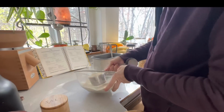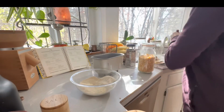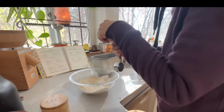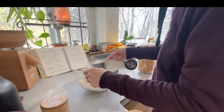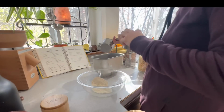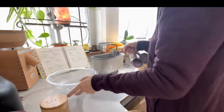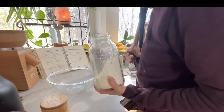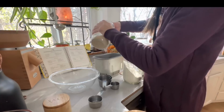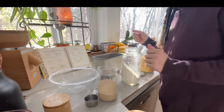1 1/4 cups of rye flour. So we'll pretend that this is water, honey, salt, vegetable oil. So we're gonna pretend 1 1/4 cup rye, 1 1/2 cups white, and then we want 1/3 cup cornmeal. That's not quite 1/3 cup. So we're going to have to do some substitution here. 1/3 cup cornmeal. A little bit more white flour. Okay. And then we're going to do 1 tablespoon yeast. Let me take it to the bread machine.